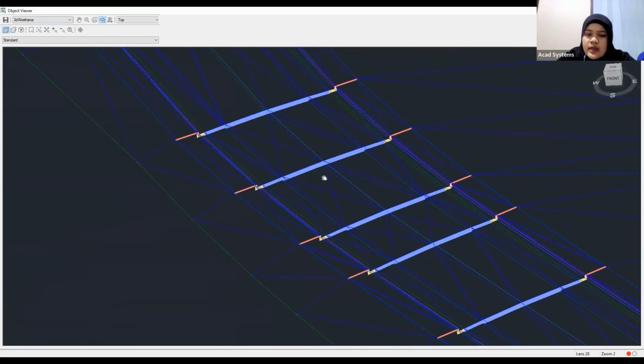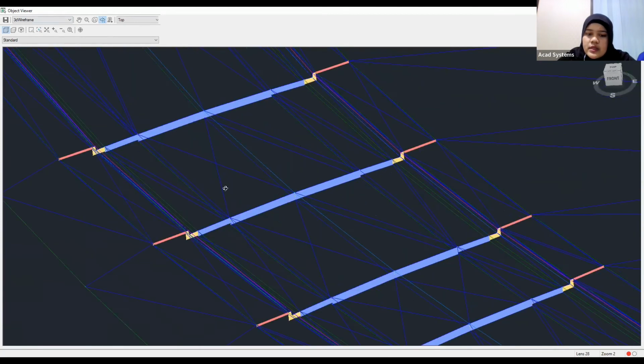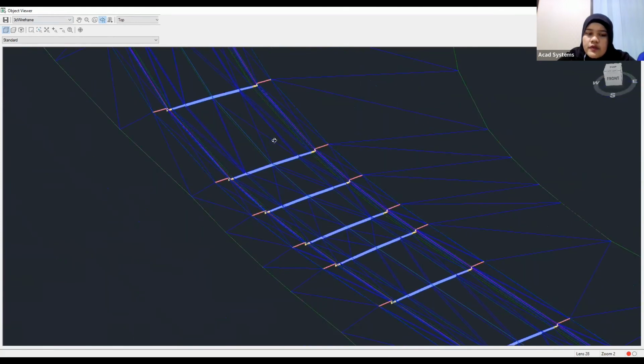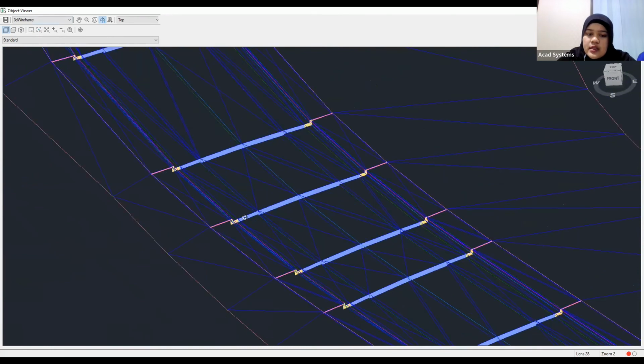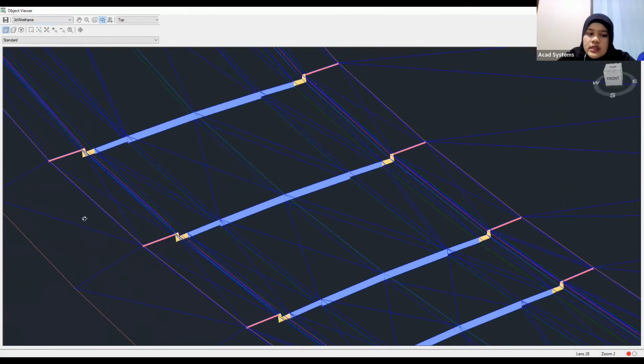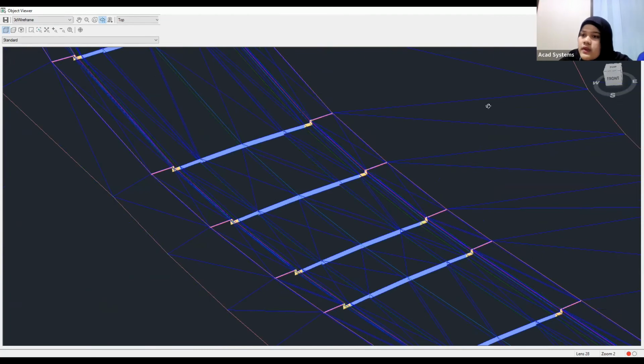The element that we just insert in our assembly. So this corridor will reframe the assembly. You can see this is the lane, the shoulder, gutter, and also sidewalk. And this one is the cut slope ditch. Okay, I'm okay with that.